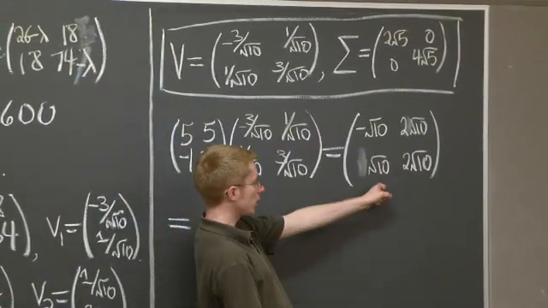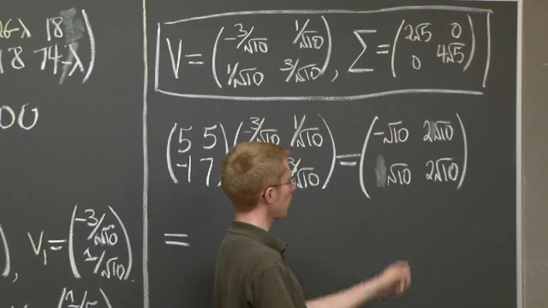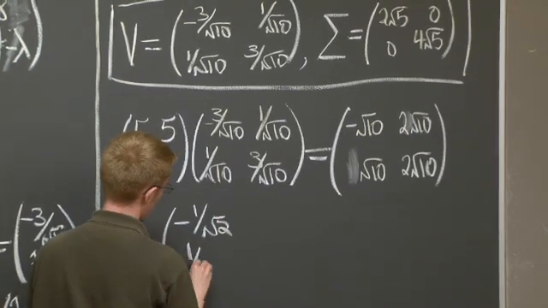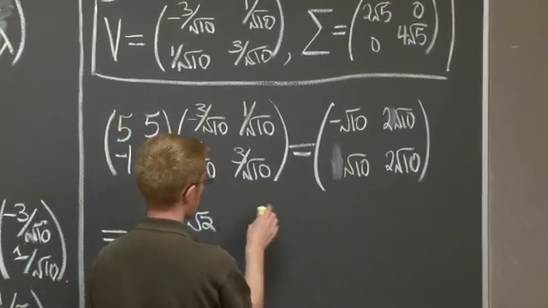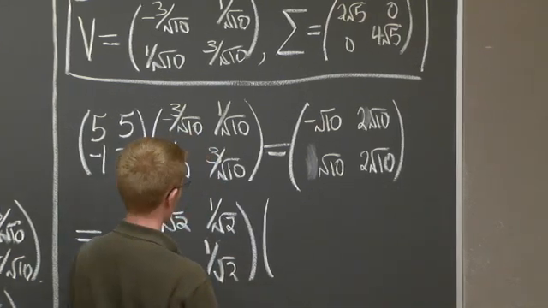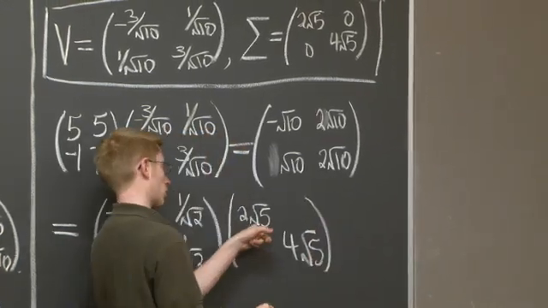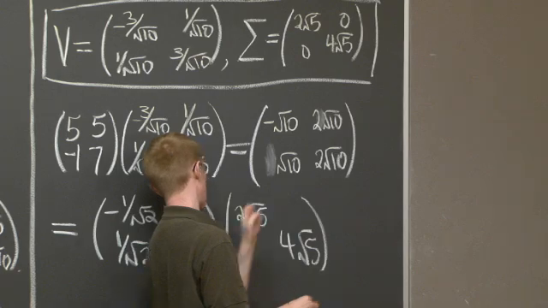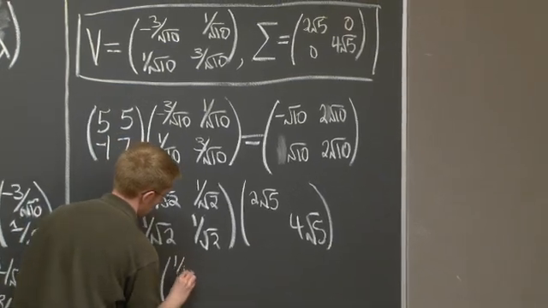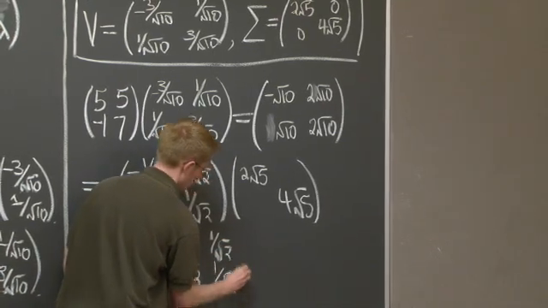So now, I'd like this to be my U matrix, but it's actually U times Sigma. So I need to make these entries unit length. So I get negative 1 over root 2, 1 over root 2, 1 over root 2, 1 over root 2 times my Sigma matrix here, which is 2 square root of 5, 4 square root of 5. And these constants are just what I needed to divide these columns by in order to make them unit vectors. So now here's my U matrix, negative 1 over square root of 2, 1 over square root of 2, 1 over square root of 2, 1 over square root of 2. So now I have all three matrices, U, V, and Sigma.